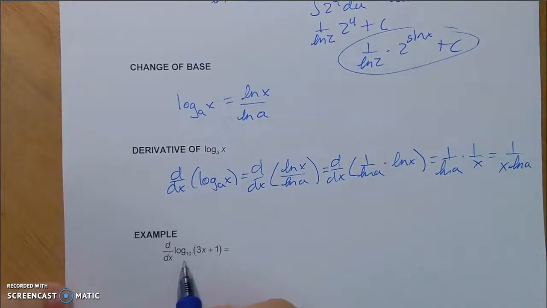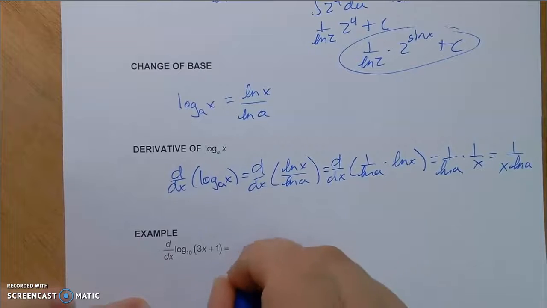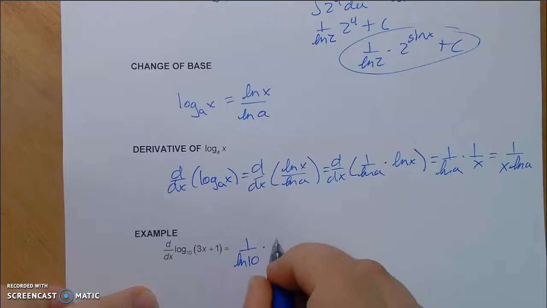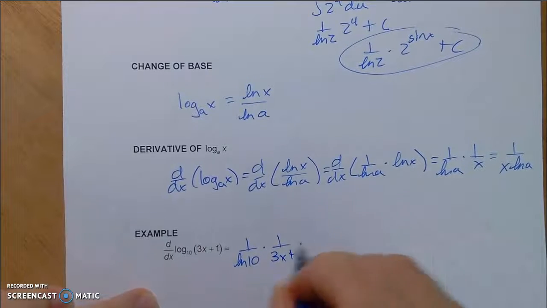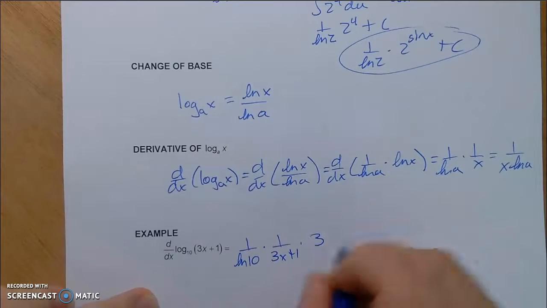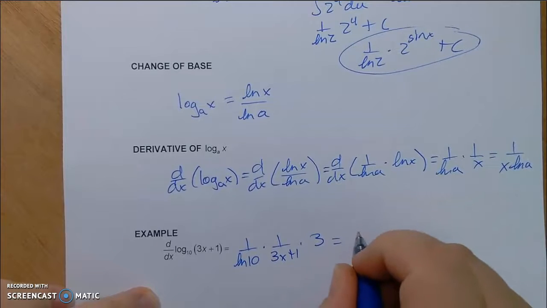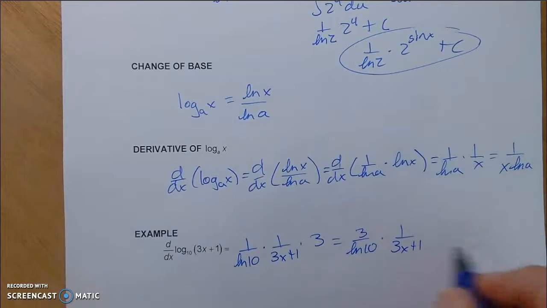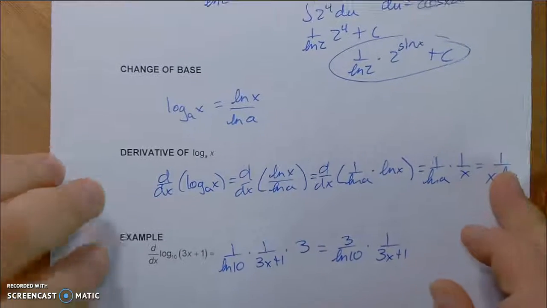So if we look down here, I did write the base 10, even though this is common log, but you can do that either way. This can be any number. So the derivative of log base 10, or common log, of 3x plus 1, I like to write 1 over natural log of 10 right away, and then it's just like doing natural log. So 1 over the inside, 3x plus 1, times the chain rule. Derivative of 3x plus 1 is 3. We can put our constants here and leave our function here if we're going to do more calculus, or we can combine them if needed. But that's all there is to those derivatives.